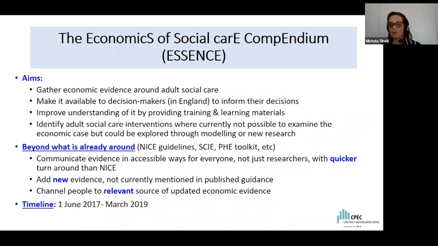Martin mentioned that this particular project was already concluded as part of the second phase of the School for Social Care Research, but we got a bit of news that Martin will share with us later as well.